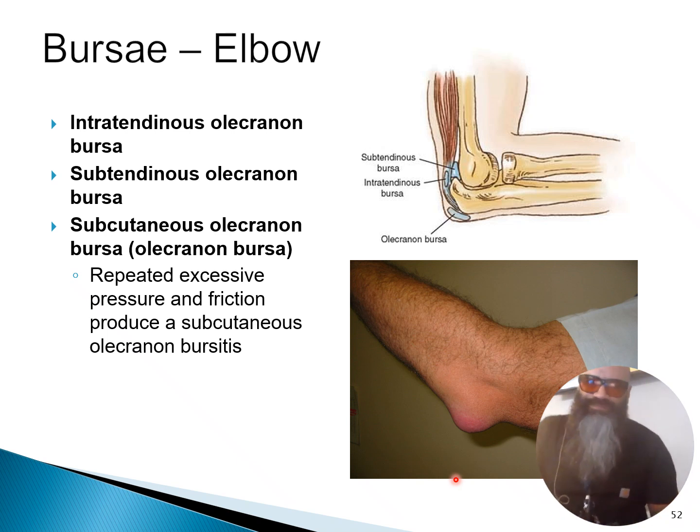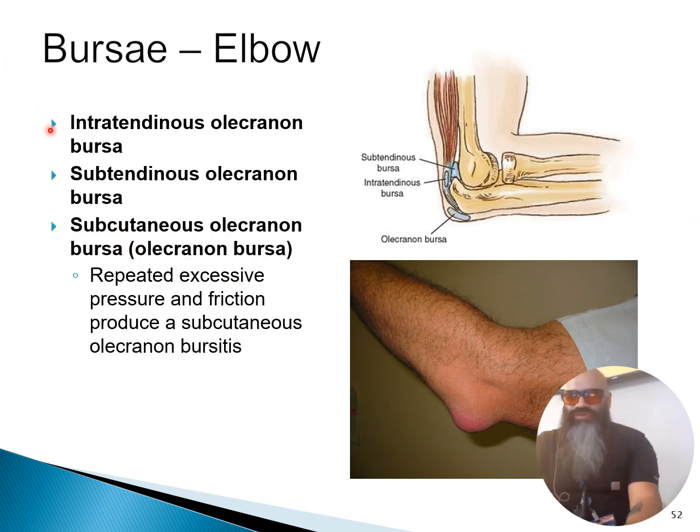But just know that I'm just worried about your subcutaneous olecranon bursa, okay? Don't worry about the other little guys. That's too much minutia there, okay? Because clinically, this is the one that's important. Someone bangs their elbow, you come in with that, okay, synovial fluid increases when there's inflammation, when there's injury, it just swells up.